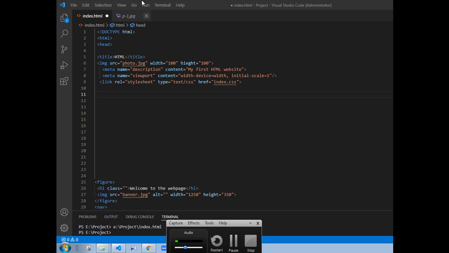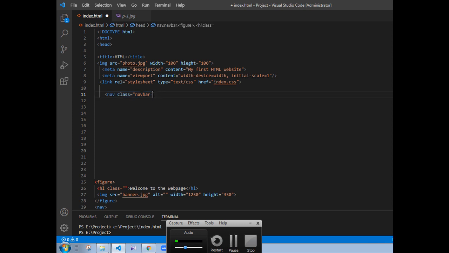So for this, we should write this element inside the head element. I have a head element and a title element. Inside the head element, create and open a nav element. Class is equal to navbar.